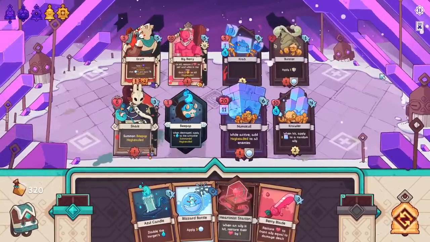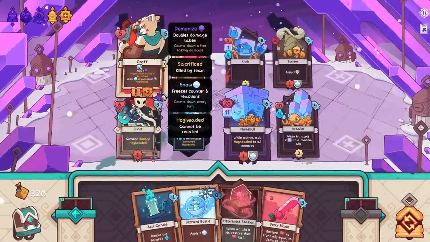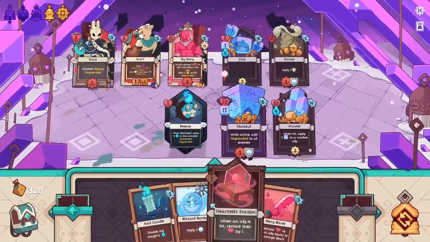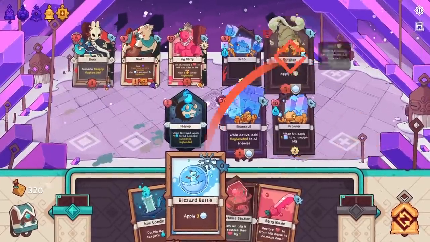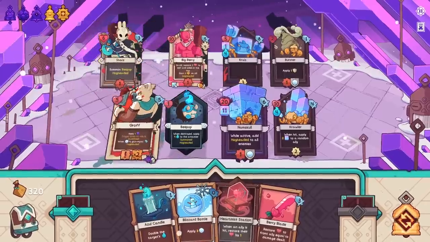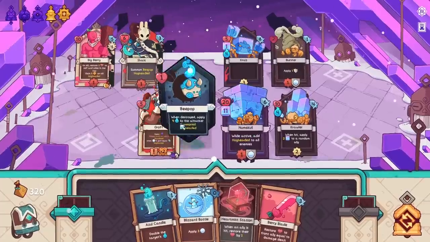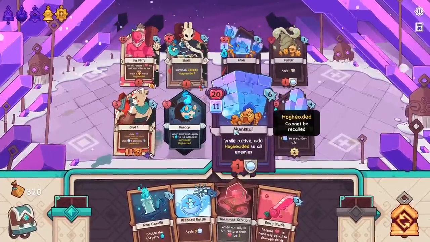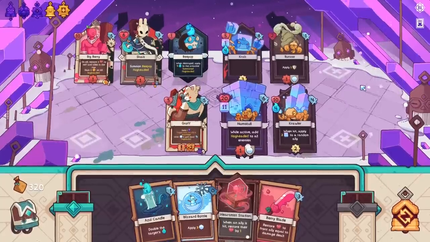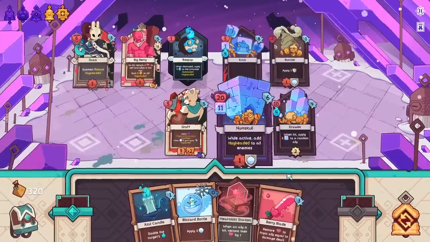Oh, interesting. We set up a rough thing here. I think I gotta snowball somebody. I think I'd like for it to be you. Snowball the boss, because you hit that, you explode, which gets rid of the armor, which means you go.